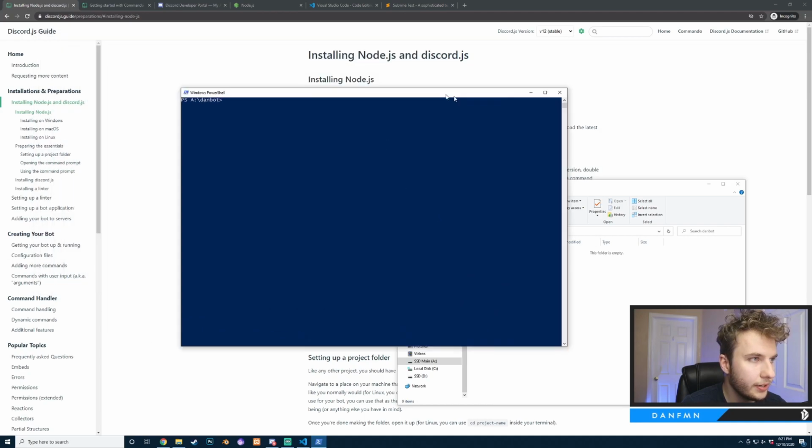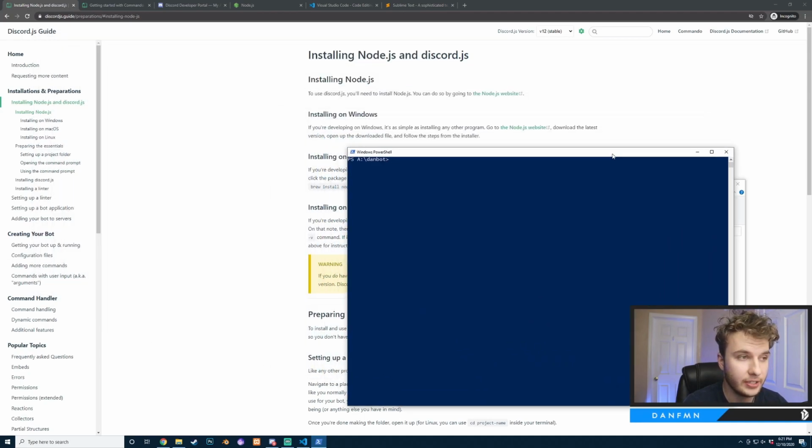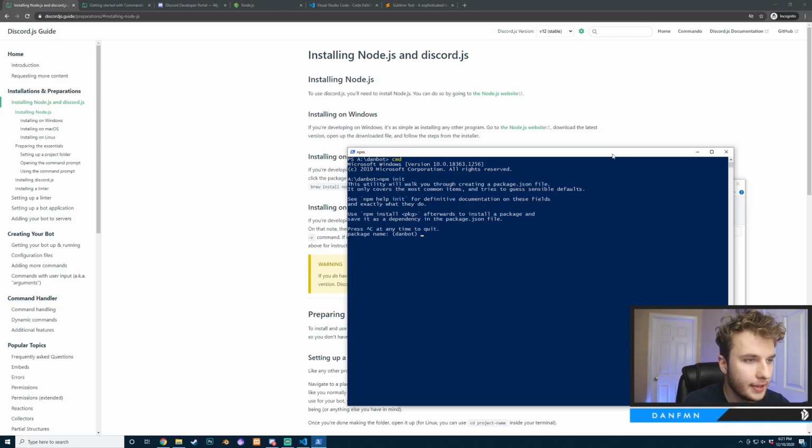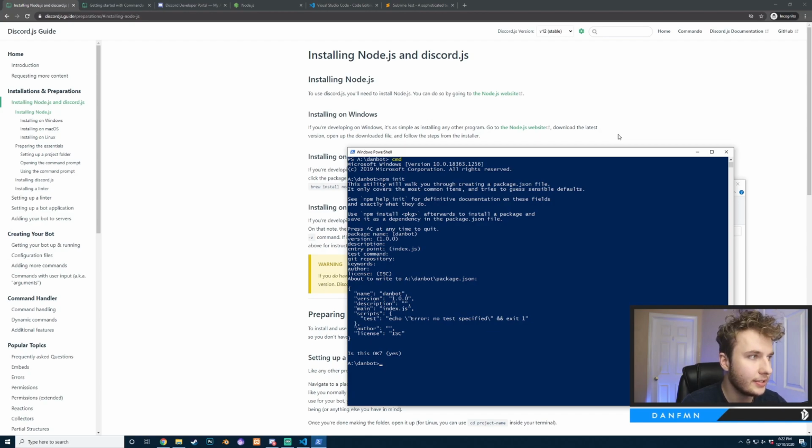Okay, so now that we're here, assuming that you're in PowerShell, if you're in CMD, you don't have to do this, but if you're in PowerShell, just go ahead and write CMD. Okay, now that we've installed Node, we can actually reference npm now, and I'm just going to do npm init. What this is doing is basically setting up our package.json, and it's going to ask for some information about our project. I'm just going to go ahead and do all the default information, but you can take your time and put in whatever you'd like. So just to skip through all this, I'm just going to hit enter. It's going to check to make sure that everything is correct, and I'm going to hit yes. Okay, so our package.json is set up.